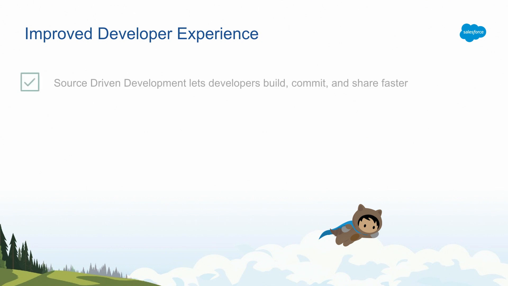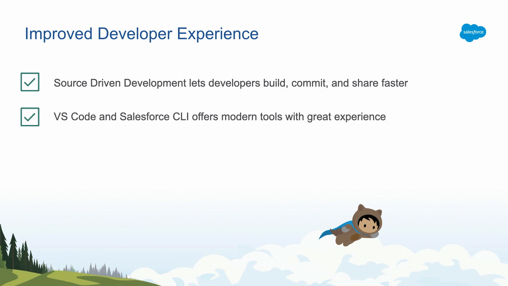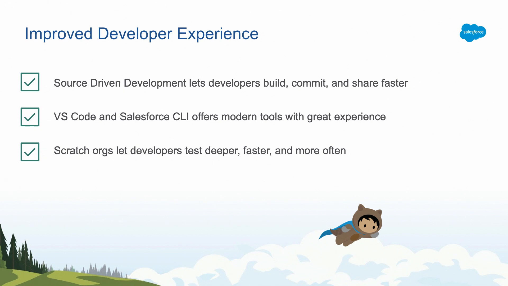In terms of improved developer experience, one important aspect is that we emphasize source-driven development. We know that with managed packages the source of truth is what's in your packaging org, but it's possible for you to externalize that metadata and put it in your version control system. When developers are working, they don't have to be constantly worried about the packaging org — they can work directly off of the version control system of their choice, and it becomes much easier for them to iterate over changes. With VS Code and Salesforce CLI they can stay longer in their terminal and tools of choice versus spending time in the Salesforce setup tree.